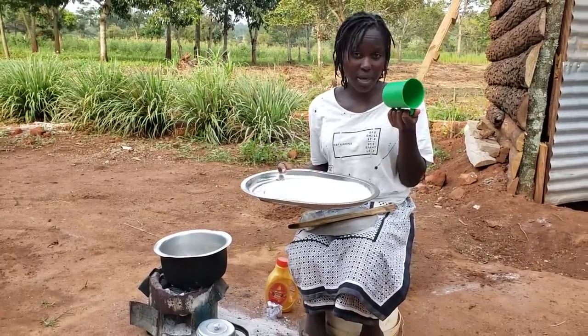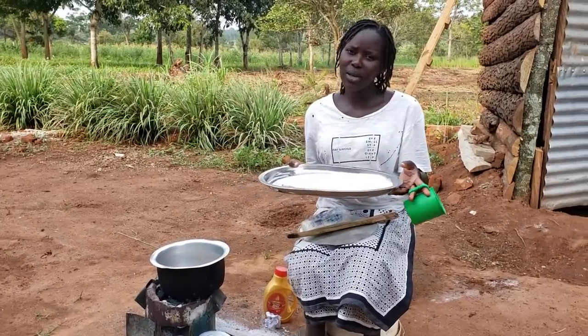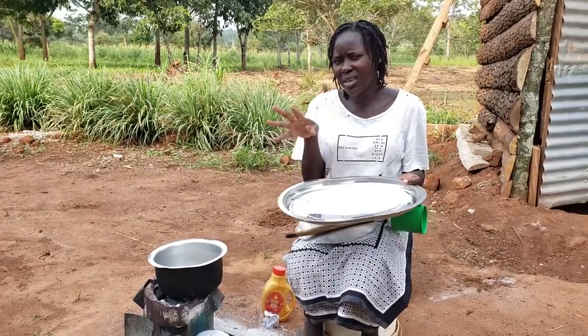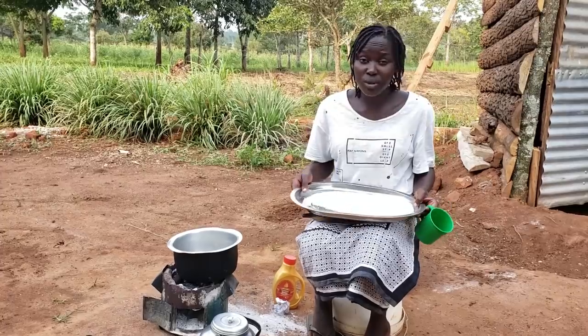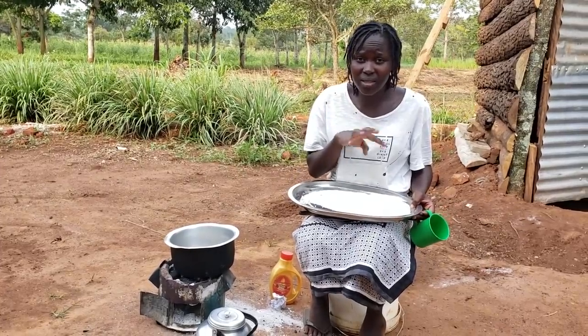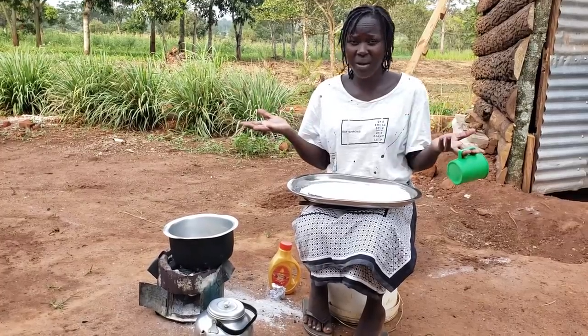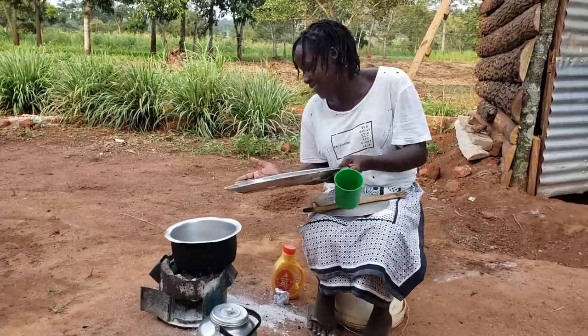If you've measured a cup of rice, the water I always put is like 2 cups of water. So I don't know if it's just the type of rice here or it's the same way everyone cooks rice. Please let me know in the comment section if you also cook rice the same way, or there's a way you cook it differently, or you just pour water anyhow, and yes, it comes out perfect. Please let me know. Yeah, so let's do it my way for now.